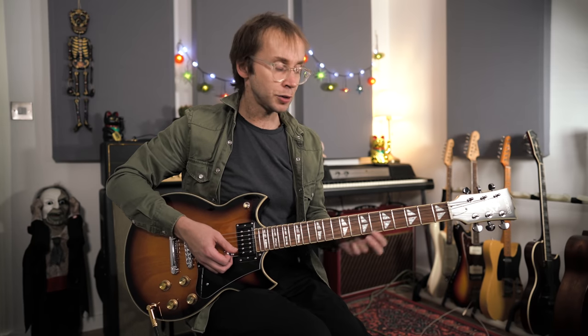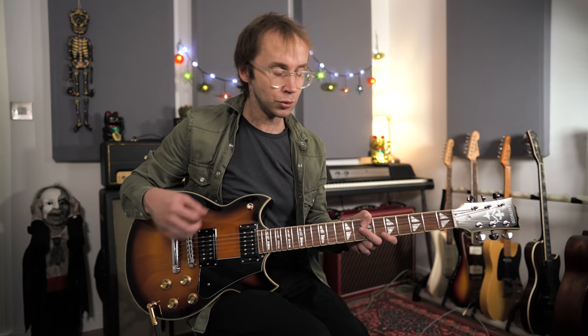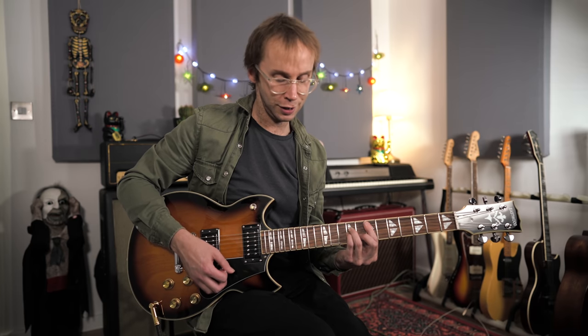So for the chorus, again, you can hear multiple guitar tracks on the original recording, and it sounds to me like there's one guitar playing some strummed bar chords and there's another guitar just playing some higher single notes. But what I think you can do is what McGeoch did when he played the track live, is you can combine those two parts. So the basic chords that we've got here are E minor and then C, and we're just going back and forth between E minor and C.